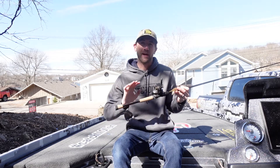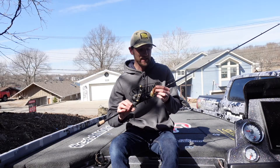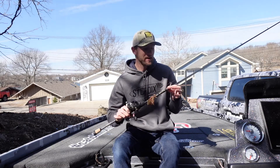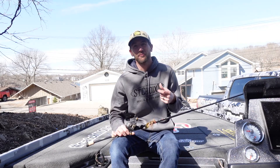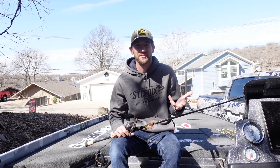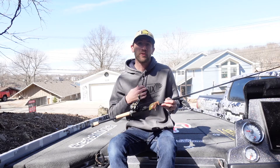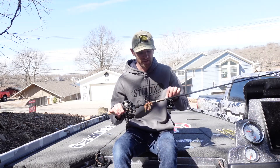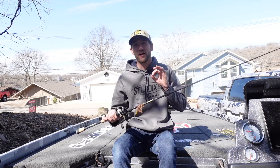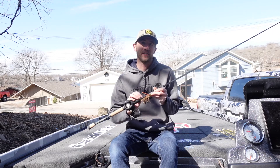I've been fortunate enough to be playing around with the Marshall. This is the specific rod that I have. It's a 7'3" medium-heavy fast-action rod, and it has been a fantastic blank. It's got just enough tip to be able to really make it a great finesse jig rod — it could make kind of a great all-around jig rod. I've really been using it for Rapala jigging wraps throughout the winter, and it's been a really great rod for that. It's got a great backbone and a very sensitive tip, and the sensitivity is really going to be unmatched in this rod.